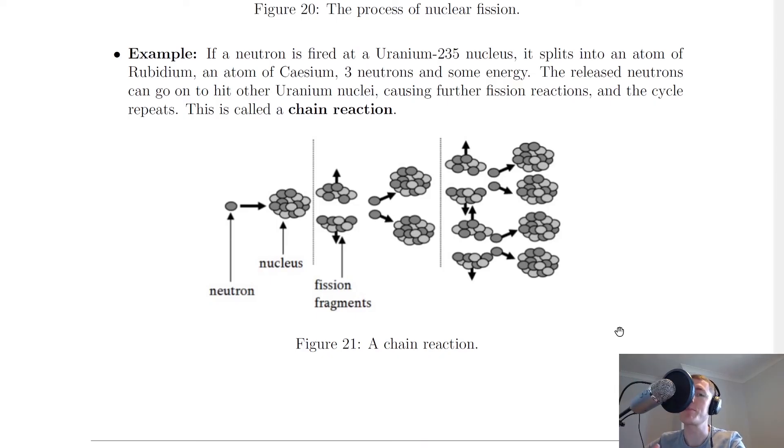So if you're asked in a question to explain what is meant by a chain reaction, you need to describe how nuclear fission works itself first and the fact that an incident neutron is going to cause it, and then more neutrons are going to be released in the process, and then they go on and hit other nuclei. So make sure you're not being too vague by saying that something will cause something else to happen, because you need to be specific and mention neutrons and the reactions that are happening.